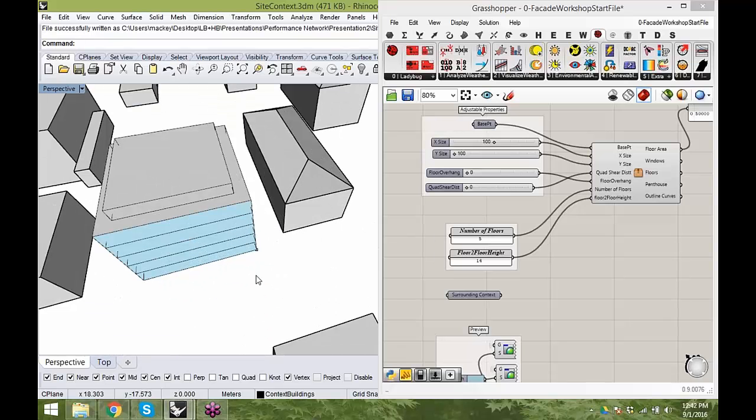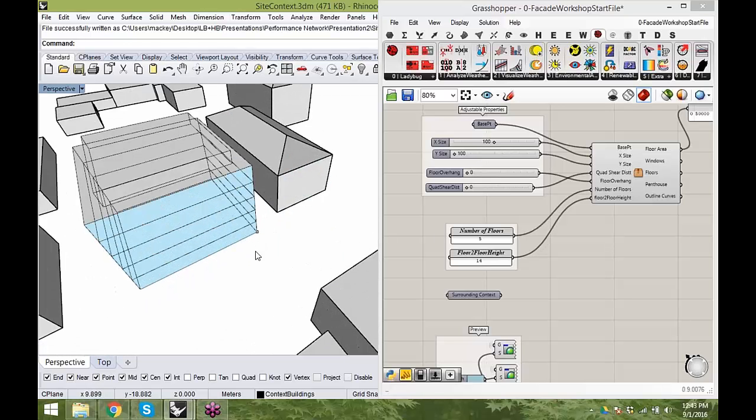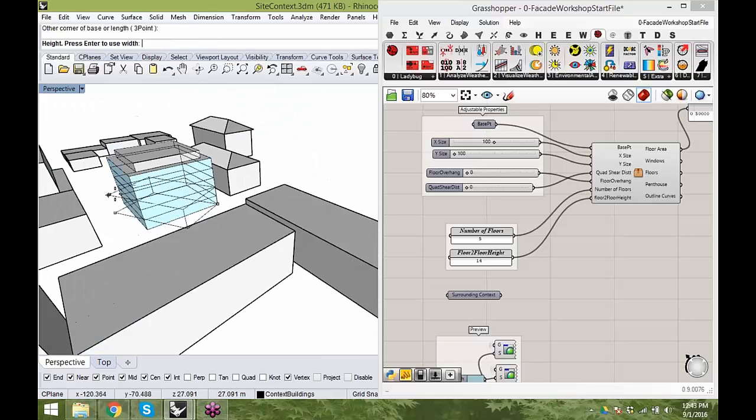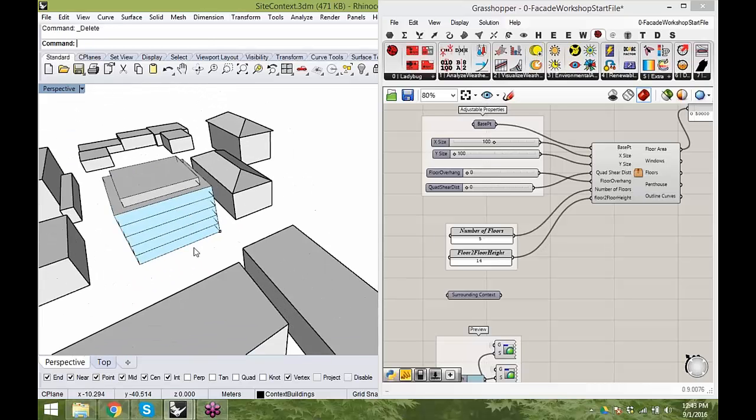Okay, and I see it seems like some people might have registered at the last minute too. So we'll try and make sure that we send out the files again to everyone else, just so that you have something to work with. But if not, all of these things can be run just on a simple box, just as easily as they could be with a bunch of other things. So you can create your own geometry, and you'll still be able to follow along relatively well and get most of the principles.